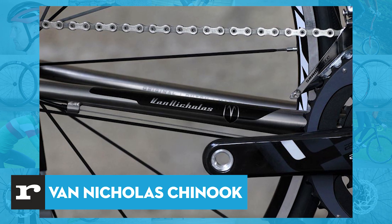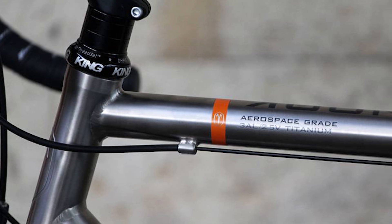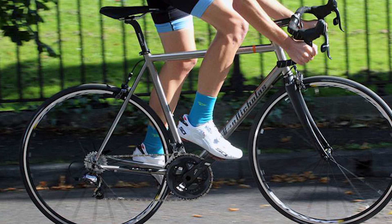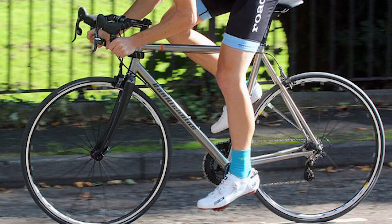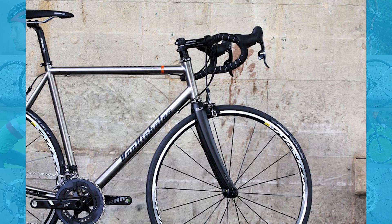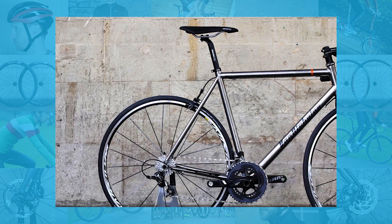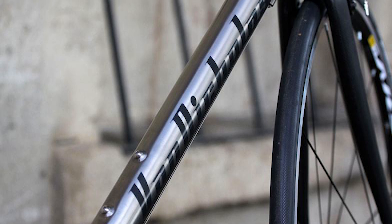Modern road bikes are evolving rapidly, but the Van Nicolas Chinook, with its external headset, bottom bracket and cable routing combined with race bike geometry, provides a classic appearance that appeals to many cyclists turned off by the latest modern road bikes. If the looks don't win you over, the sublimely smooth ride experience will. The Chinook is a real delight. It's not only the appearance but the geometry that shuns trends — it's a case of a classic long top tube and short head tube, which puts you in an aggressive position to extract the most out of the bike. Because of the minimally sloped top tube, there's not a lot of exposed seat post compared to some compact frames, but this didn't appear to dent ride comfort. Despite its skinny tubes, the Chinook doesn't exhibit any undesirable flex when you really push it close to its limits.